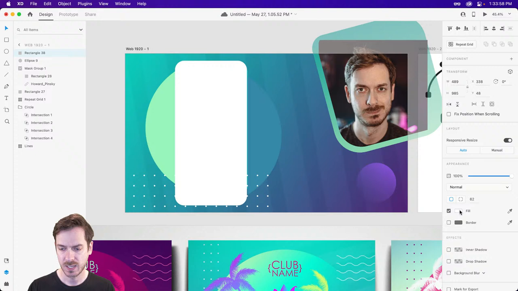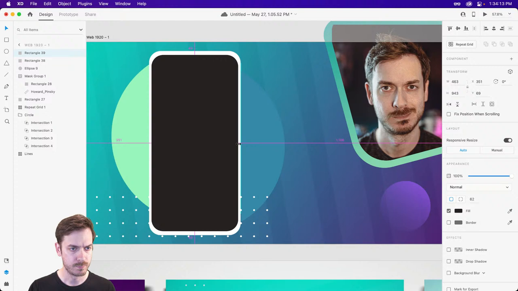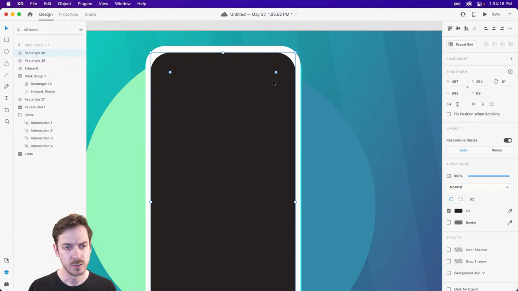And maybe for now, we'll just create a darker one. You know, we can probably keep it white. And then on the inside, we want a place for the screen. So if I duplicate this shape, I'm going to bring this in a little bit and bring this in as well. And just like with the area over here to the right, we're going to want to pull back these corners just a touch so it's visually aligned.